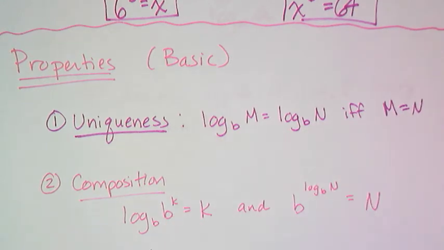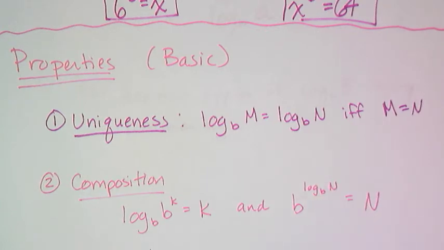Now I have the composition, which shows you the relationship between the logarithm and the exponent. If I take log base b of b to the kth power, then I get k out. That's the whole point of the logarithm to give me the exponent. And if I take some base and raise it to a log base b power, then I'm just going to get that number back out. This has to do with the fact that these two functions are inverses, so when you composite them, they undo each other.